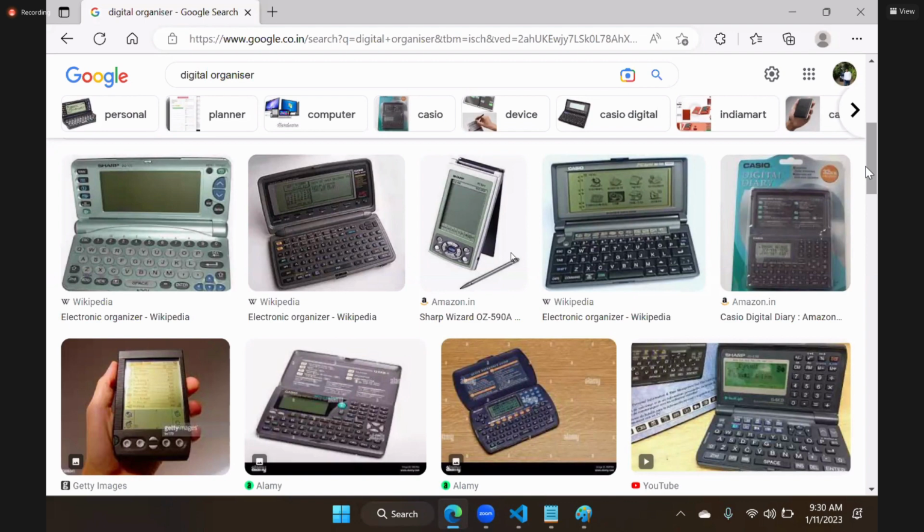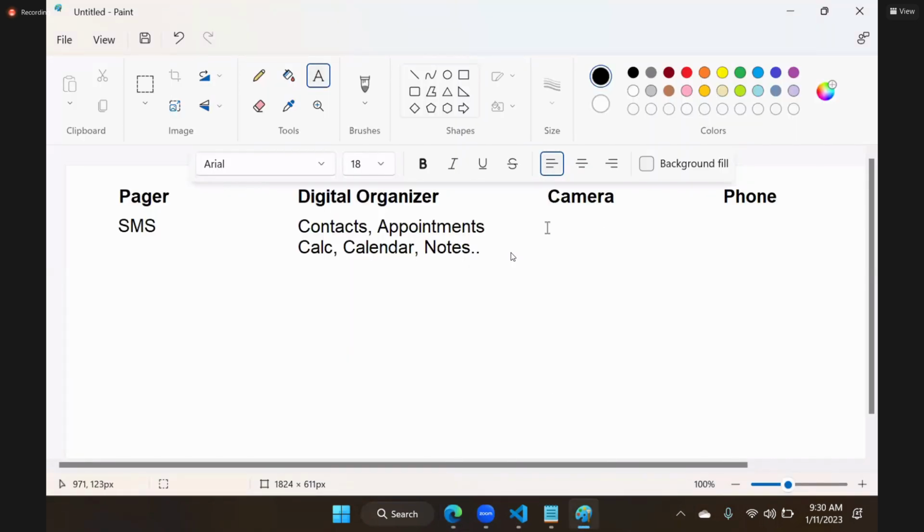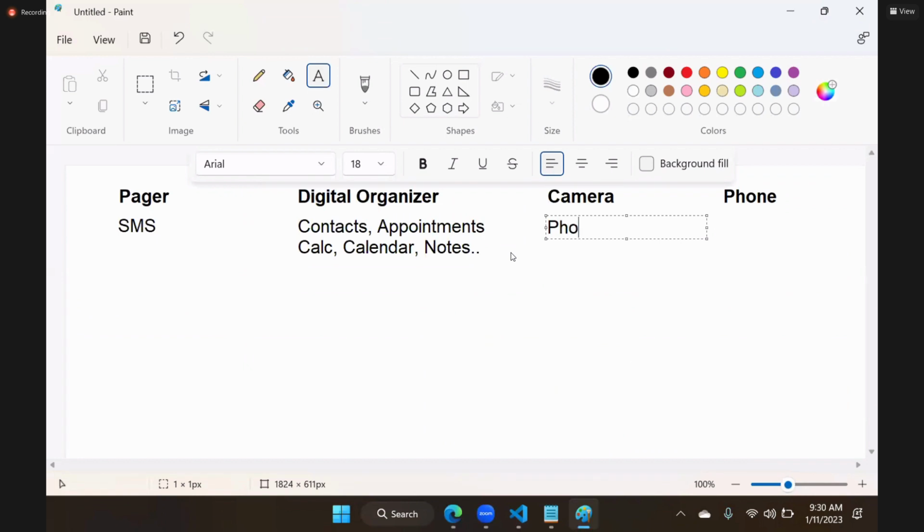Everything we can store inside this: alarms, calculator, calendar, everything will be inside this. We call this a digital organizer. And we have cameras for photo and video. We have a phone for calling.